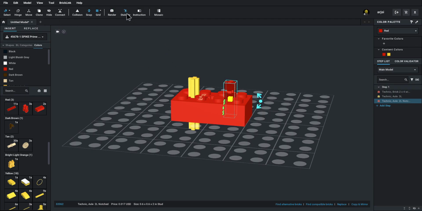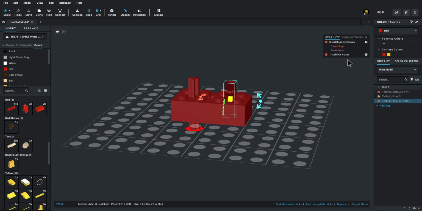There is something called stability test and also connection test. You can always click on that and see, hey, is it stable enough, right? You can see that there is one stability issue, right? And of course, there are three clutch power issues. That means we are saying that, hey, we connected some gear items, but we don't have anything to move, right? So that is your clutch power issues.